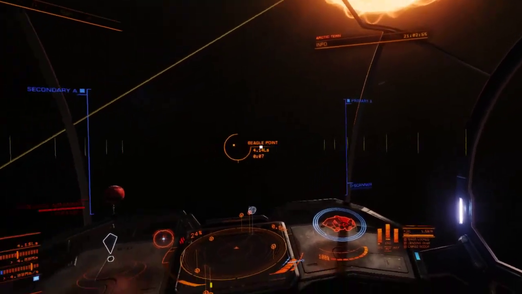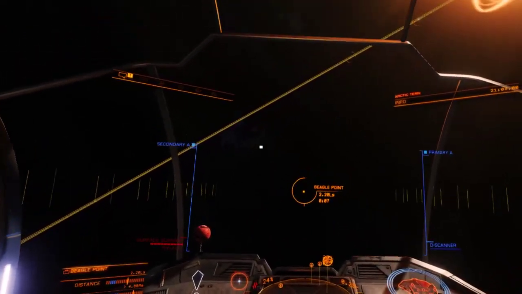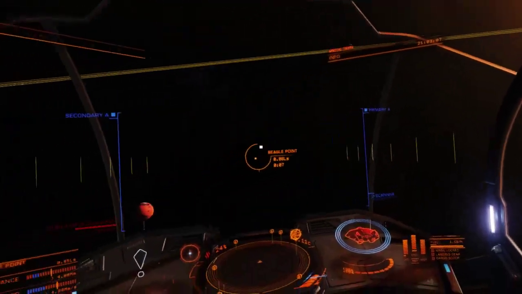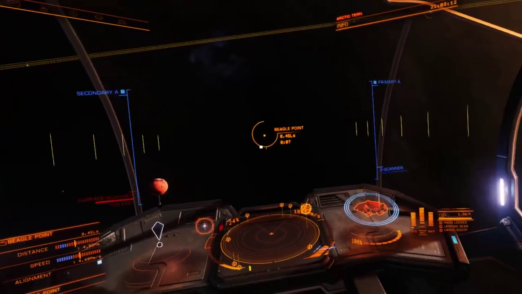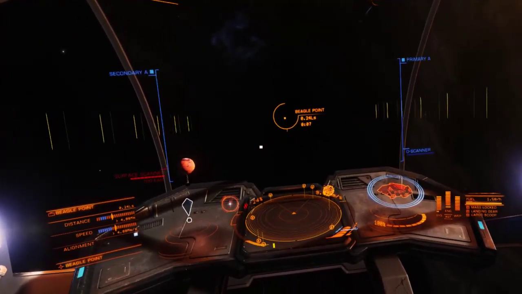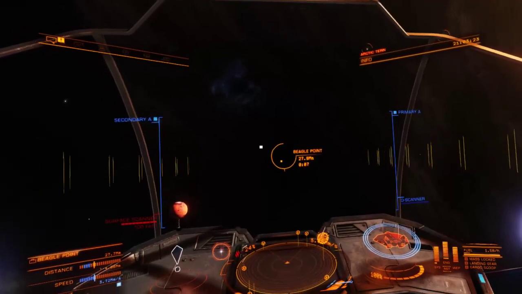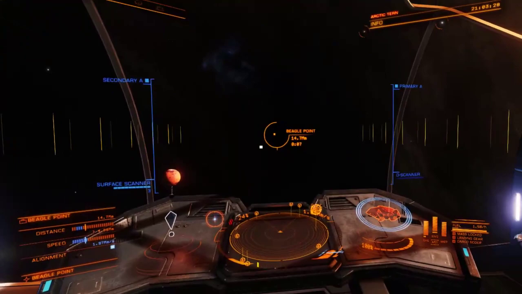History about this place. I think I've already talked about Beagle Point before, it being one of the original furthest points that players have traveled. This was before engineering, definitely before fleet carriers, and neutron boosting. How much you want to bet there are luxury liners out here?